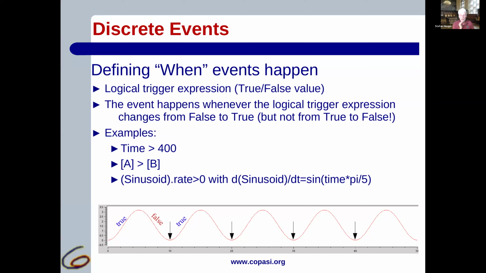If you see there's an area where it's true, and at the peak of that oscillation, it changes to false. So this trigger is called at 10, 20, 30, or 40, the points which are marked with the arrows. Another example is I could compare variables of the system A and B. I could have a time-dependent one if the time is a certain value. So any Boolean expression basically can work as a trigger.